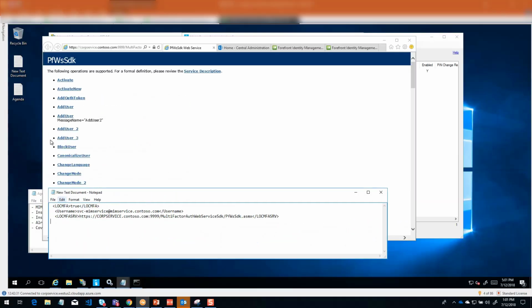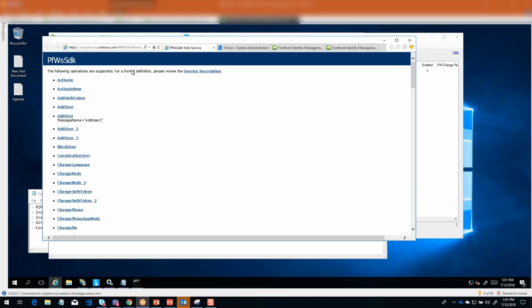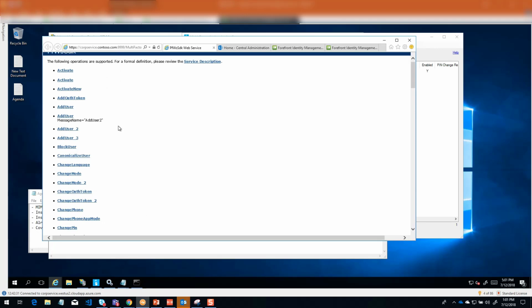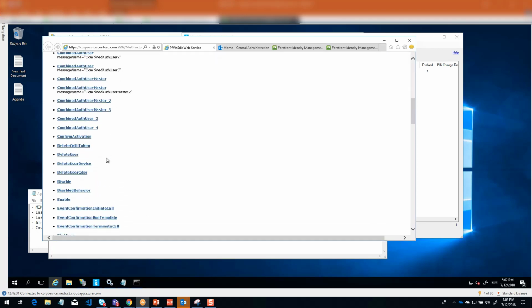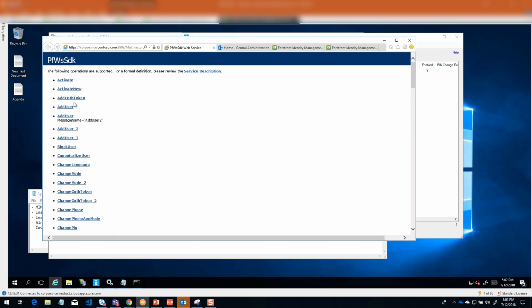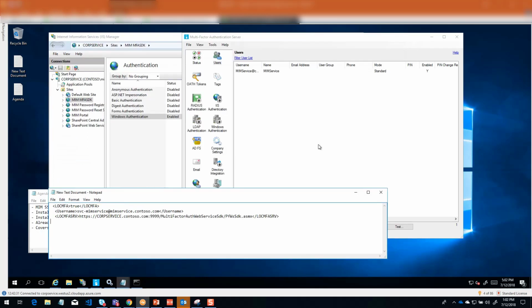So we added that in our browser, and as you can see, we have the actual functions or operations we can perform. So that's one test to make sure we can get there appropriately.